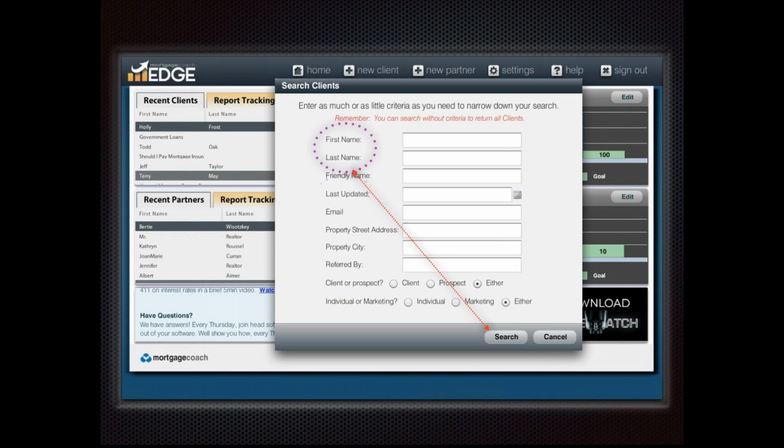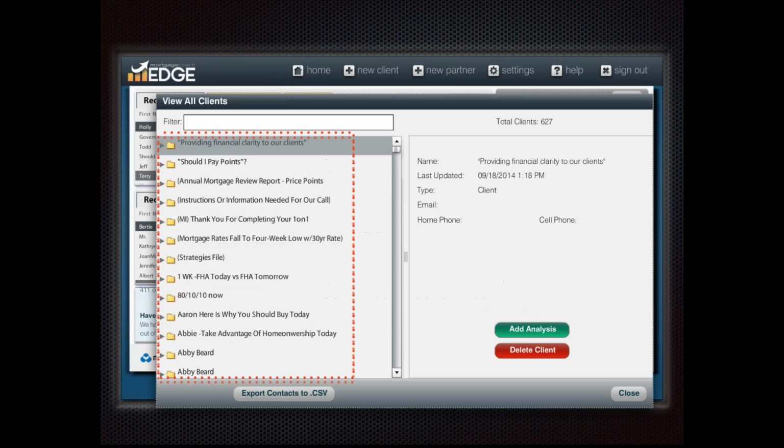From there, if you do not want to just pull up a client's first and last name, you can always select the search field, and it'll pull up the entire client field or client database that you've created reports for. Now keep in mind, this is not a CRM, so you cannot download these contacts and then send out mass emails. It's not how it would work, but you have the opportunity to add and copy reports at any point in time to do that.